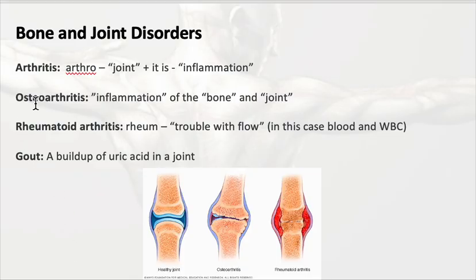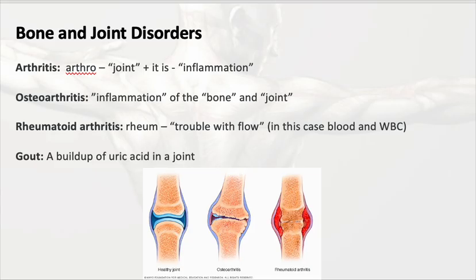So let's start with osteoarthritis. We know for osteoarthritis, osteo is referring to bone, arthra is joint, and itis is inflammation. So this image shows osteoarthritis, and it refers to wear and tear damage within the joint over time. Cartilage, again, normally acts as that smooth cushion in the joint. Over years of use, this cartilage begins to break down. That's because cartilage has really limited ability to repair itself. Cartilage has a very poor blood supply. And so repeated stress over time slowly causes micro damage to cartilage, and that damage accumulates.